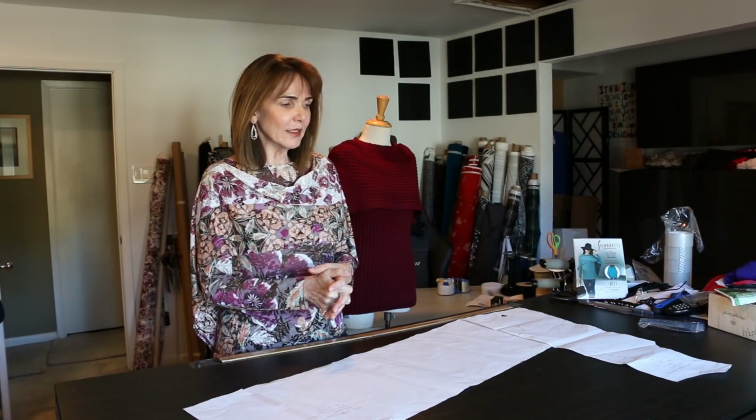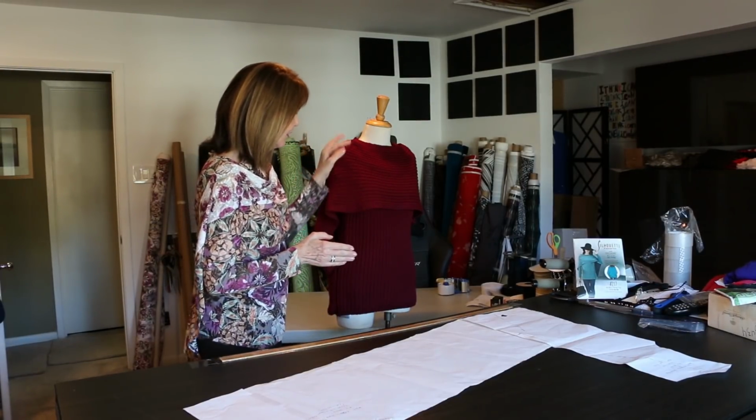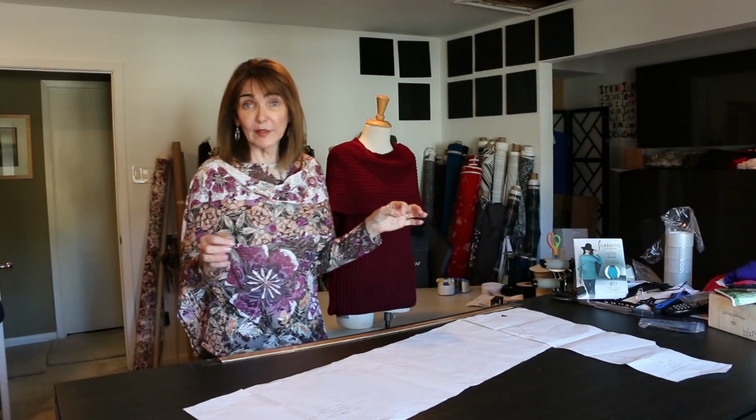So what we see, number one, is the reemergence of the cowl neck. And a cowl is really just a drape of fabric. It can be built into the garment, it can be the garment itself, or, as you can see with this, it can be added on top. And when it's added on top, it gives us a variety as to what we can do with it. This is the original, a cowl neck done with a straight line, done with a horizontal.